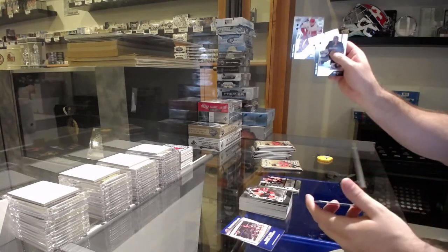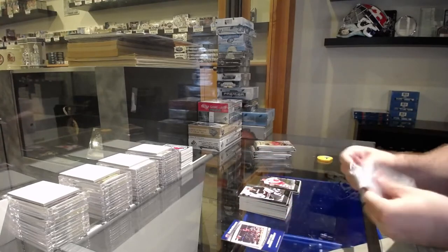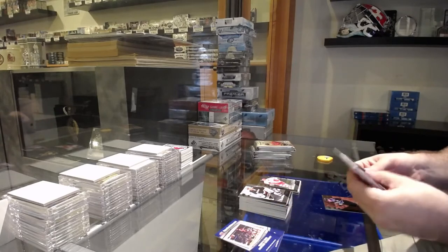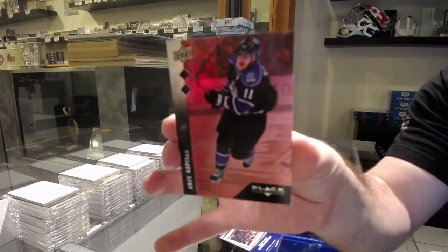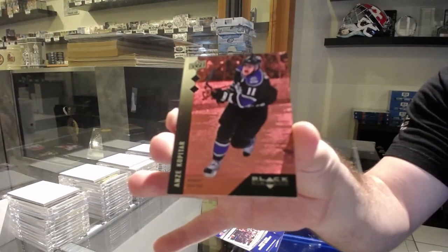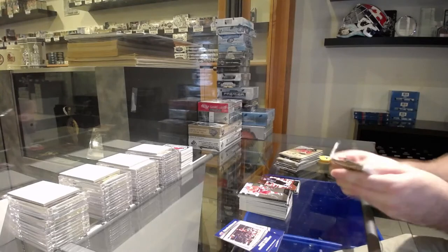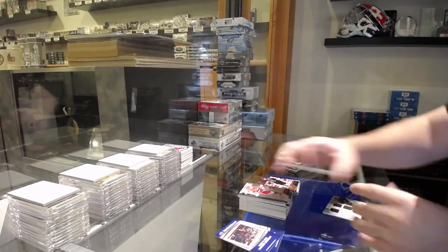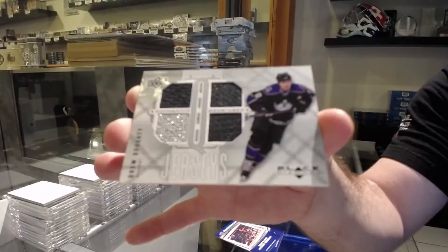Double diamond of Datsyuk for the Red Wings. We've got a double diamond ruby of Anze Kopitar for the LA Kings. Numbered to 100. Quad jersey, LA Kings, Drew Doughty.